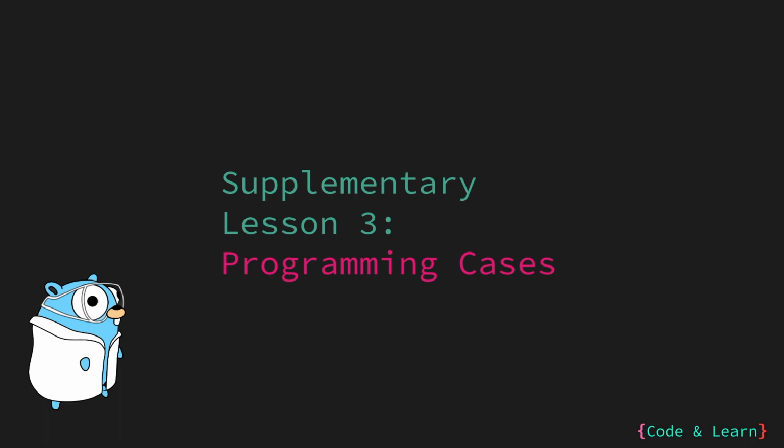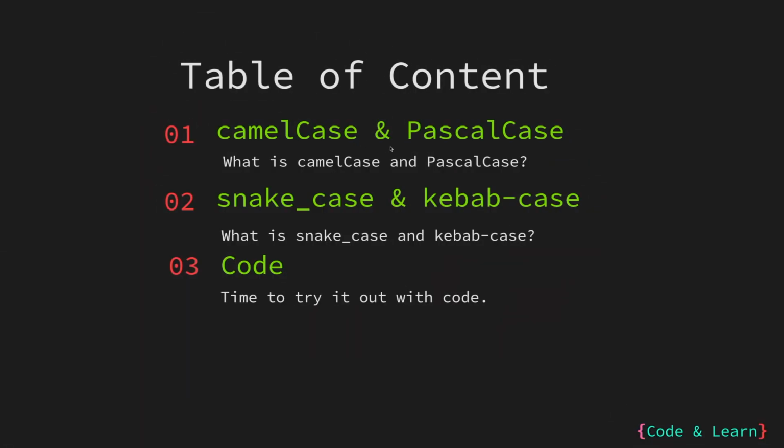I will not get into the debate of which case to use, but I am just going to introduce you to different cases used across programming languages. Again, my aim here is to introduce you to programming lingo. So let's start. First, we will cover Camel Case and Pascal Case, as they are both very similar but with one major difference. Then we will cover Snake Case and Kebab Case, again very similar but with one major difference. Then I will just do a quick coding session to go over these cases.